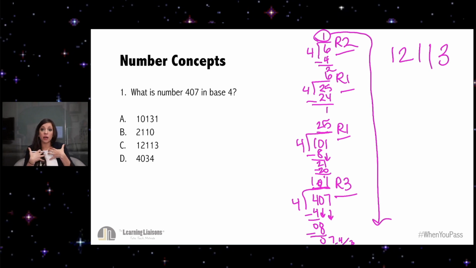In our number set, we go from 0 to 10 and we start over by adding another 10. In base 4, we just keep adding extra 4s, which again, is a concept that's very abstract for us, but if you can remember this process, you'll be successful on these kinds of problems. So our answer is the letter C, 1, 2, 1, 1, 3. Remember, those remainders are super important in finding out what your answer is in a base of any kind of number. Excellent job. Let's move on.